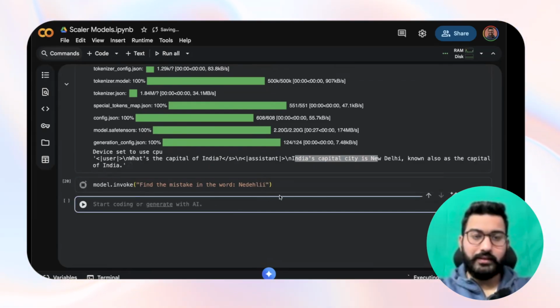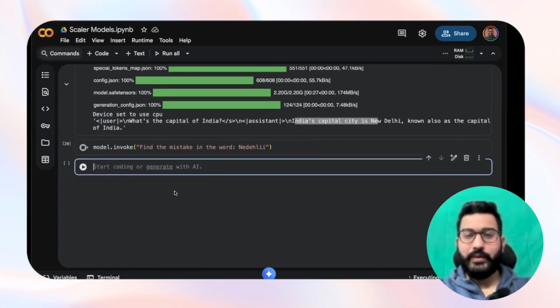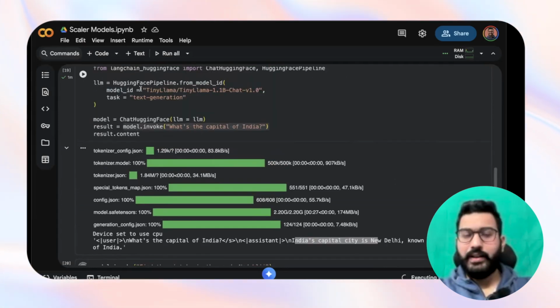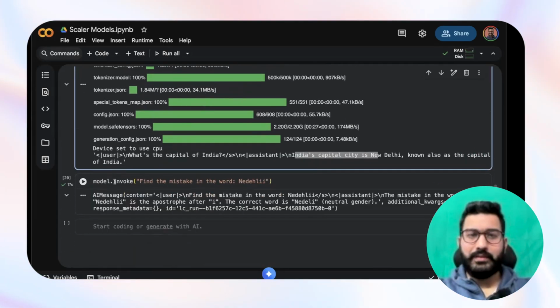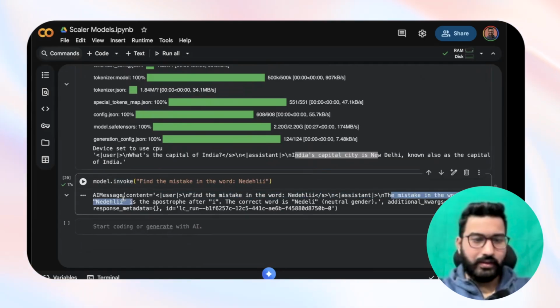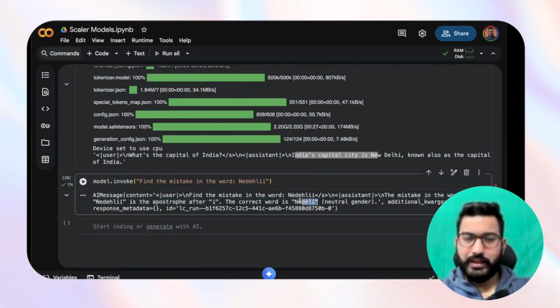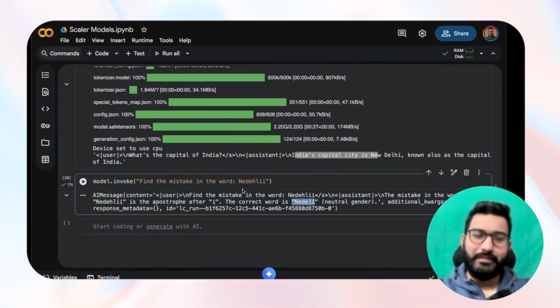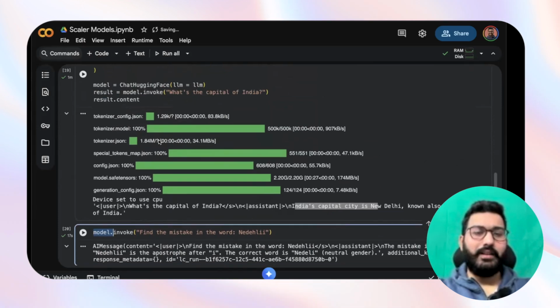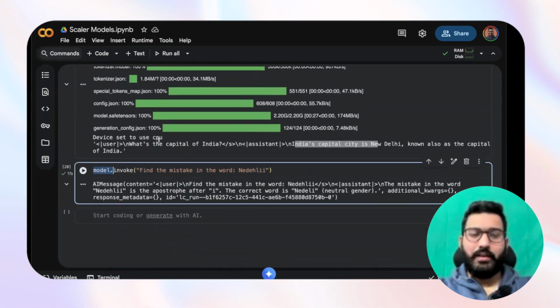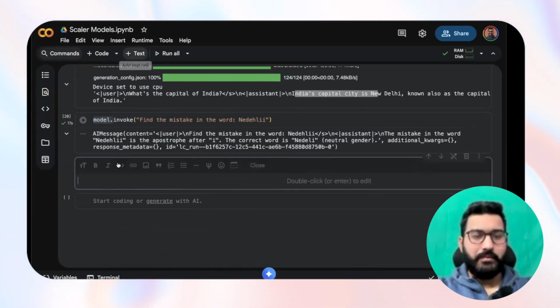Remember, this model is the one which I have downloaded from Hugging Face. So we are using TinyLlama, and this will take time. This is not going to instantly give you the answer. So the mistake in the word New Delhi is the apostrophe I. It's any Delhi, neutral gender. So maybe it is not able to perfectly answer me this, but this is the way to use the free models. Now let's start the discussion on the embedding models.